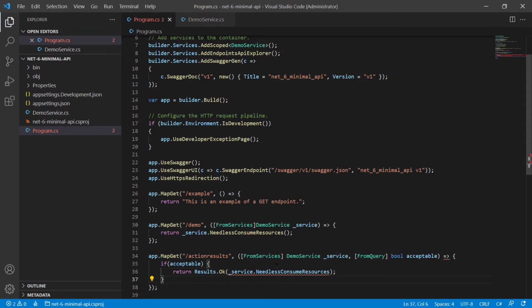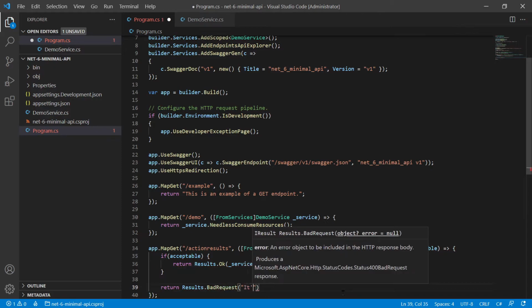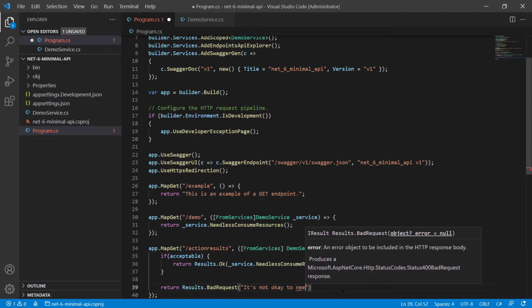But if it's not okay, oh, it's a method call. I didn't include that. Yeah. If it's not okay, then of course it's a bad request, right? That's a bad request, and frankly, it's not okay to needlessly consume resources.